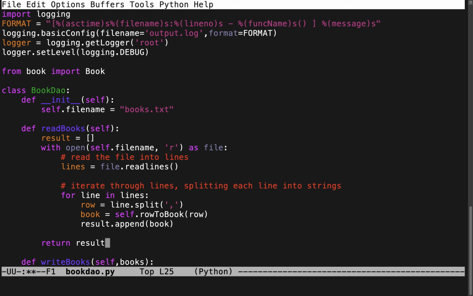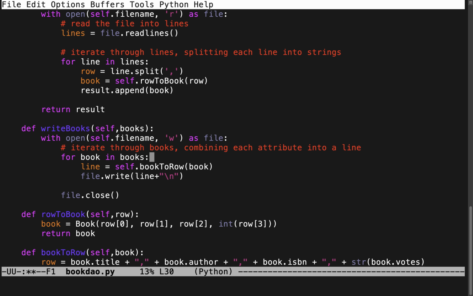All right, write books. Looks pretty darn similar, except again, I'm being a little bit inconsistent here because I'm calling it book to row. So I'm going to call this row, and change that line to row. Okay, so for book and books, row equals self book to row.